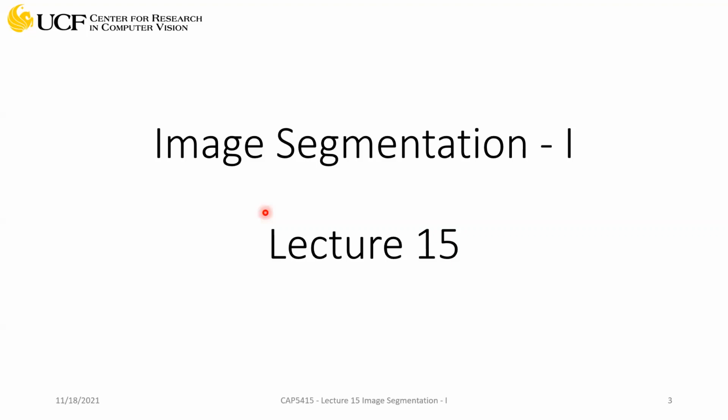Image segmentation, and this is a more advanced topic. So far we have studied basic operations on pixels. We started from filtering, a very basic operation. Then we moved on to edge detection, which was based on the filtering process. Then from edge detection, we moved on to extracting features. And then we moved on to how we can utilize those features for, let's say, classification.